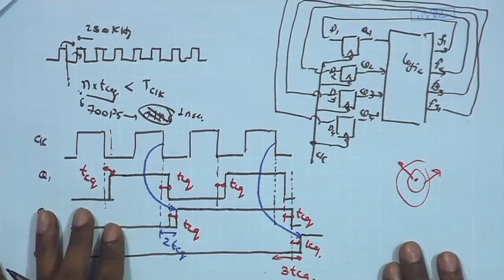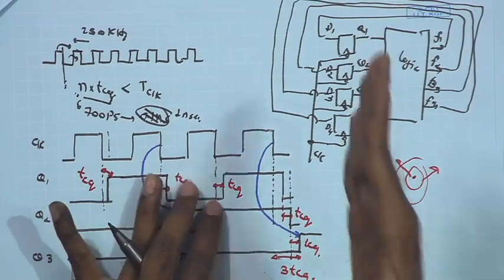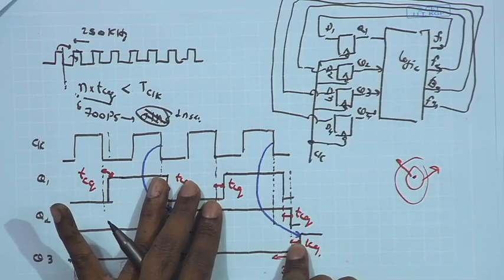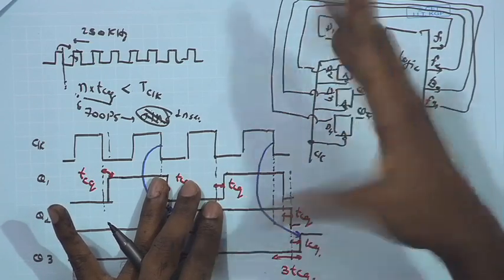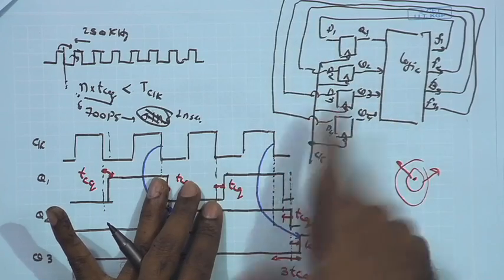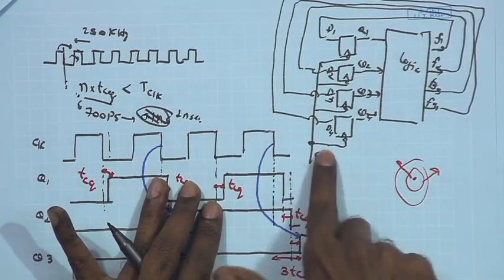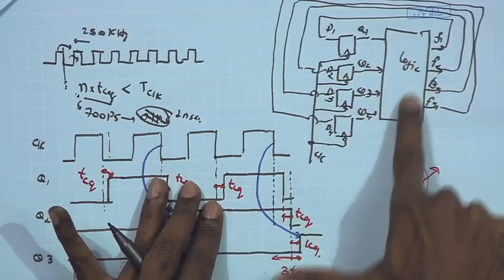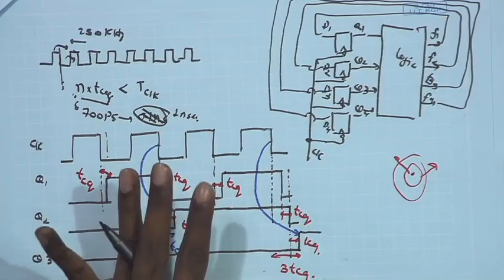So, this is going to be our synchronous counter. Only at the negative edge of the clock all the flip flops are changing together, and how are they changing? The next state of the flip flop is determined by this D1, D2, D3 input that is available at the negative edge, and how is this determined? That is determined by the logic function that you have generated using that truth table that we just discussed.